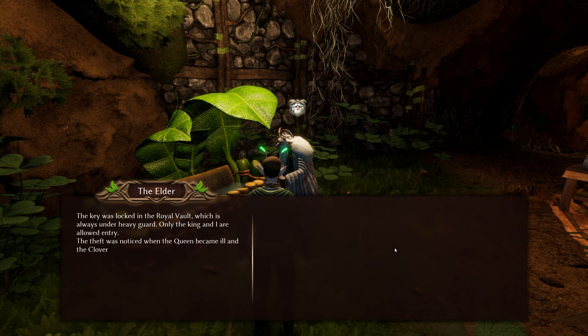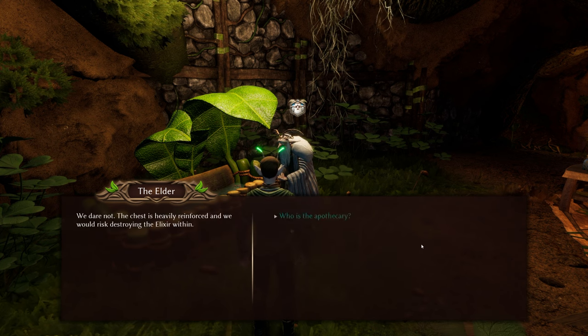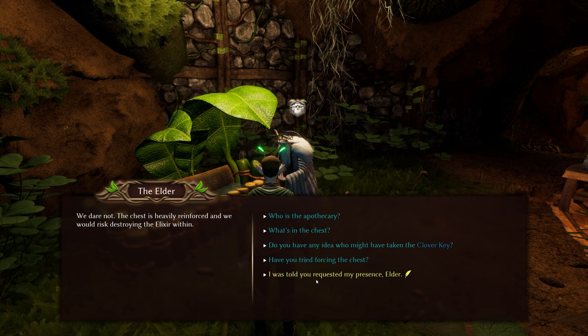The key was locked in the royal vault, which is always under heavy guard. Only the king and I are allowed entry. The theft was noticed when the queen became ill and the clover key was needed, but it could have happened some time ago. Have you tried forcing the chest? We dare not! The chest is heavily reinforced, and we would risk destroying the elixir within.